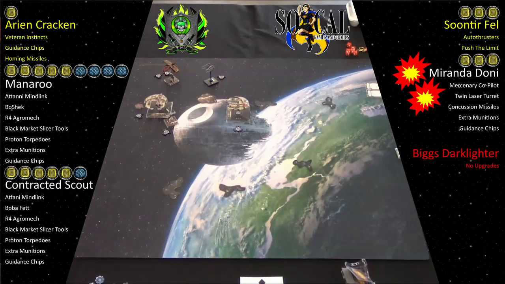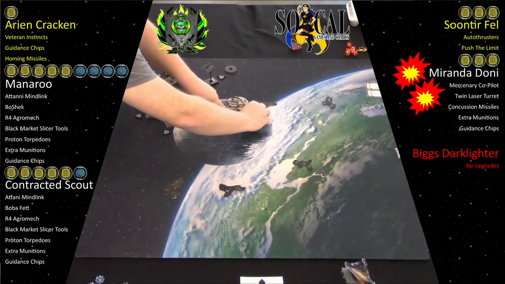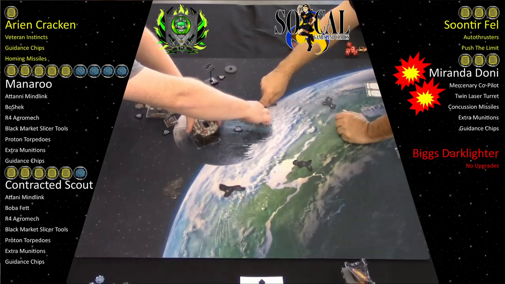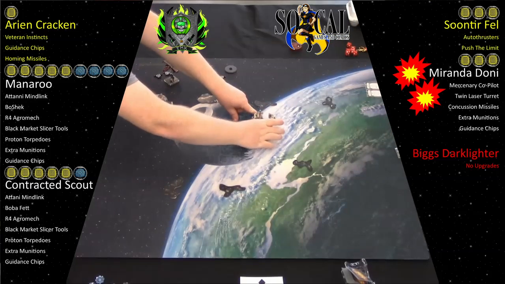But what's a better interceptor than Soontir Fel? A better overall interceptor in the game? Overall, Soontir is the best. No, not Fenn Rau. Oh, well, Fenn Rau, yes. He's not really an interceptor, he's interceptor-like. But yes, he's the child of Soontir Fel plus Whisper, because he throws 5 dice at range 1, and he evades more than Soontir Fel.